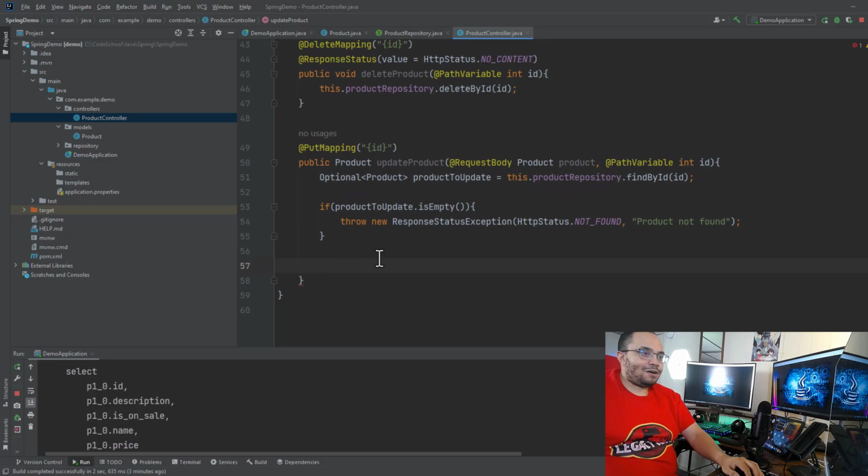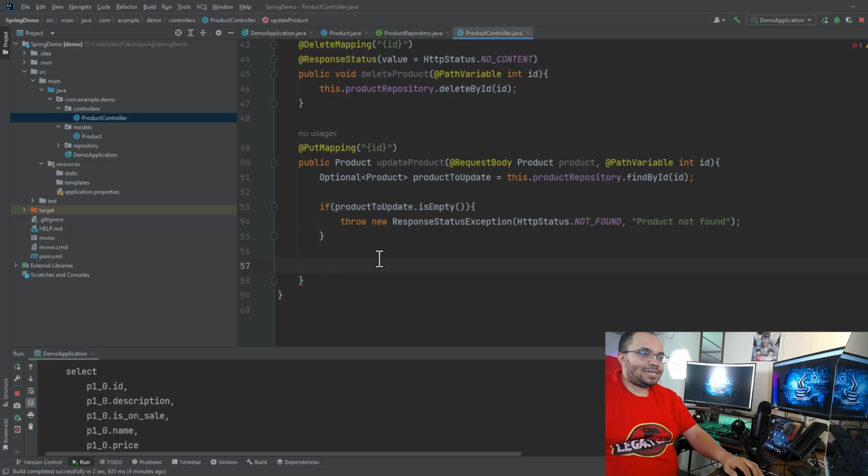All right, but now let's say we actually did find the product and now we want to update it. Now I don't want to update everything about the product. Let's say that it would make sense for a product to have maybe its price updated, because prices change. Prices are going down, hopefully, and so we will be able to lower prices and give our customers a better deal, or we can maybe change the description. I don't want to change everything though.